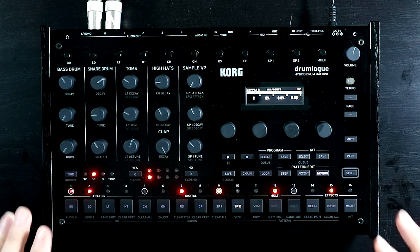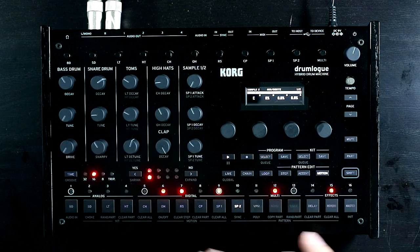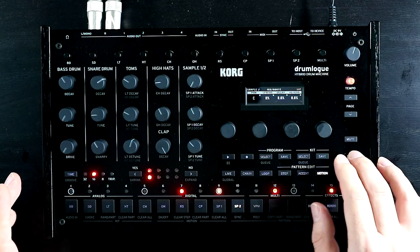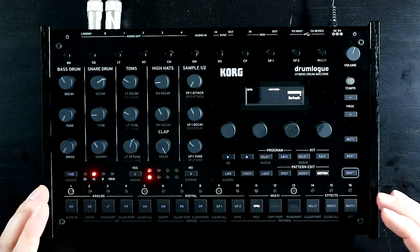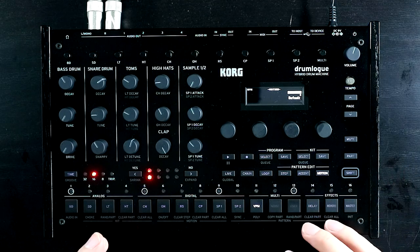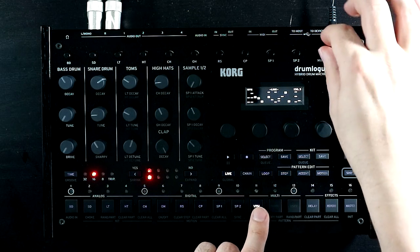Cool. Okay. So we've got filters, we've got samples, we've got the analog. Let's take a look at the multi-engine just to finish this off. So as I mentioned towards the beginning of the video, we have this multi section here, which allows us to choose between a couple of different oscillator types, if you like. We can only have one of these active at once. So let's take a listen to what kind of sounds we get from the multi-engine.